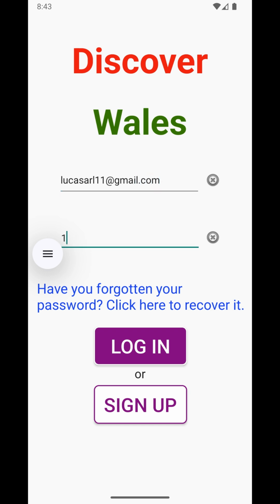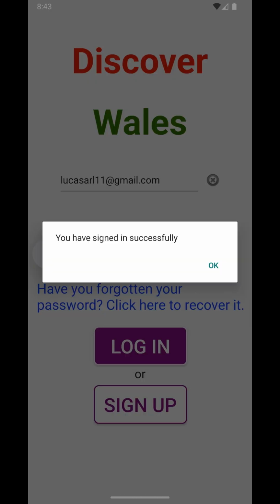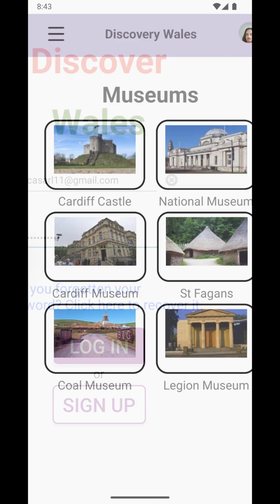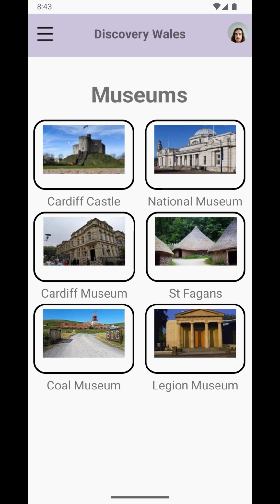So if we go here, password was password 123 dot, login. So we have signed in successfully. And as you can see, our profile picture is the correct one. It's the one we chose.